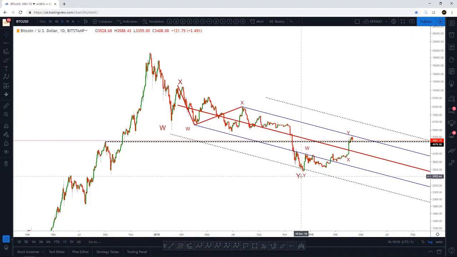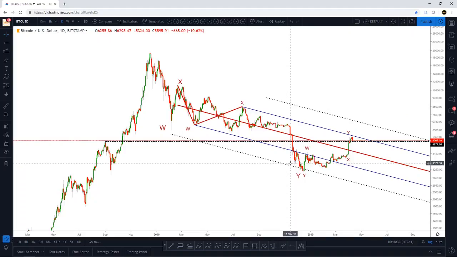On the 4th of March, I did a video where I talked about an alternative count, and I have to say that is probably my preferred count at present, and I'm going to justify that in this video. It's basically the count that you've got before you here. So W is these 3 waves down to here, X wave is up to this point here, and then our Y wave is as follows. Of the Y wave, this is our minor W, and then we've got a running flat here to make the X, and then a further 3 wave count down to make the Y.